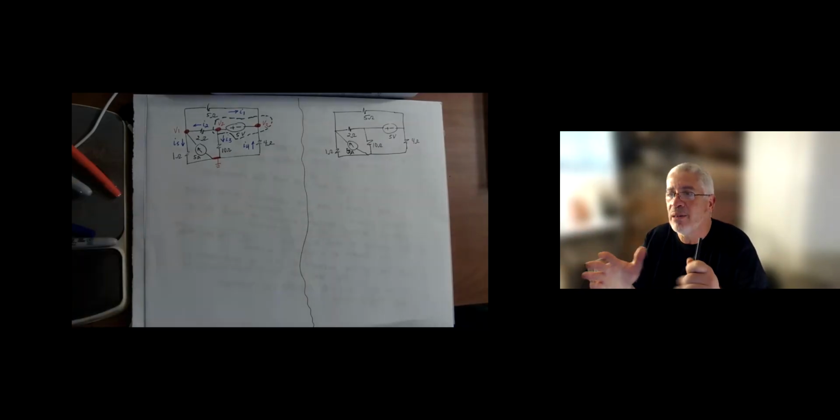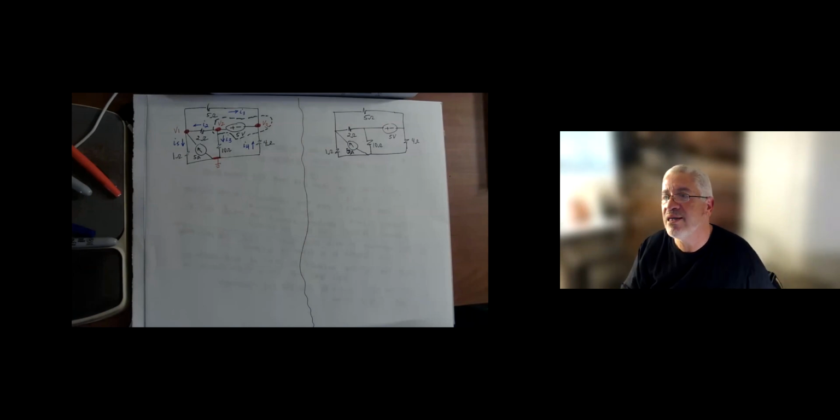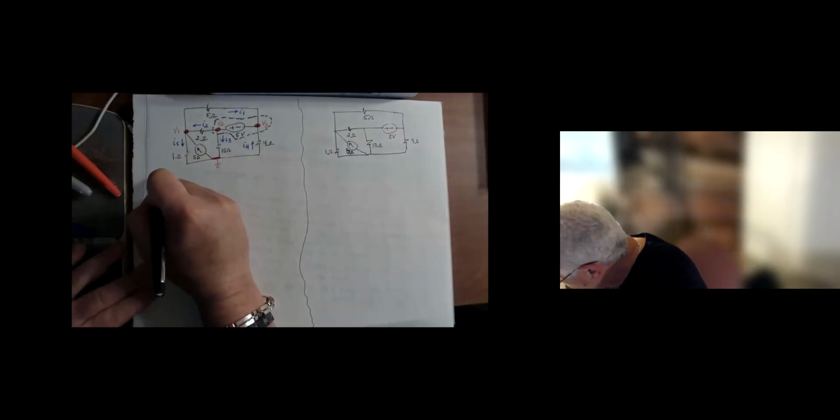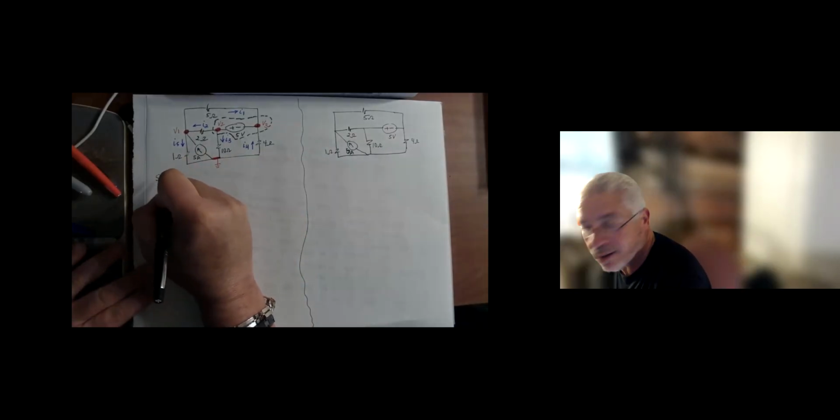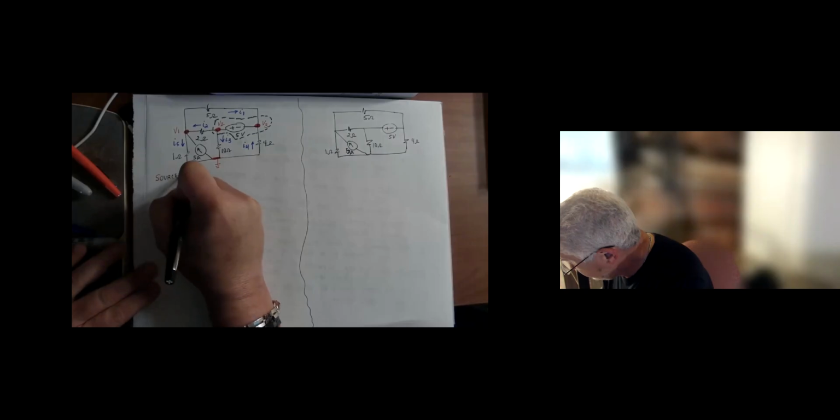Okay, so I have 3 unknowns. I need 3 equations. Again, I'm going to sketch the problem. I'm not going to solve them completely, and then we'll go back to the PowerPoint. I want you to see how that pans out depending on different selection of reference node. So first thing I'm going to write here, it's my source equation for the voltage source. I have 1 voltage source, so I'm going to write 1 source equation, which will be V2 minus V3 equal 5.